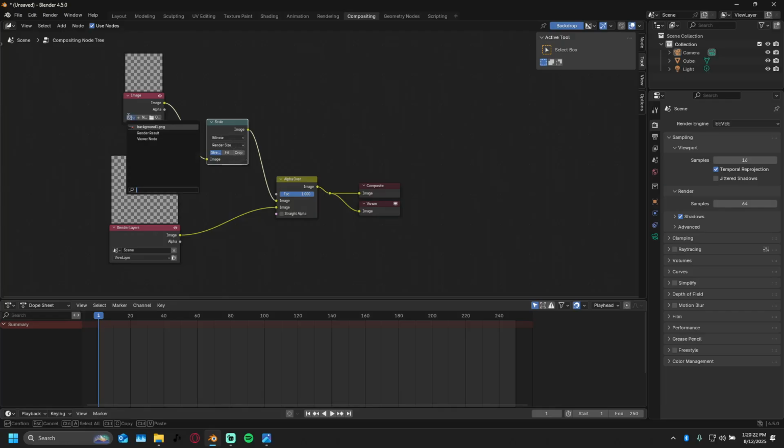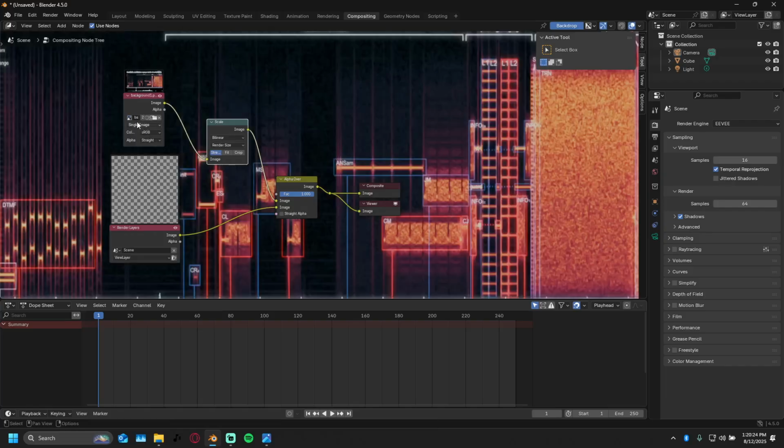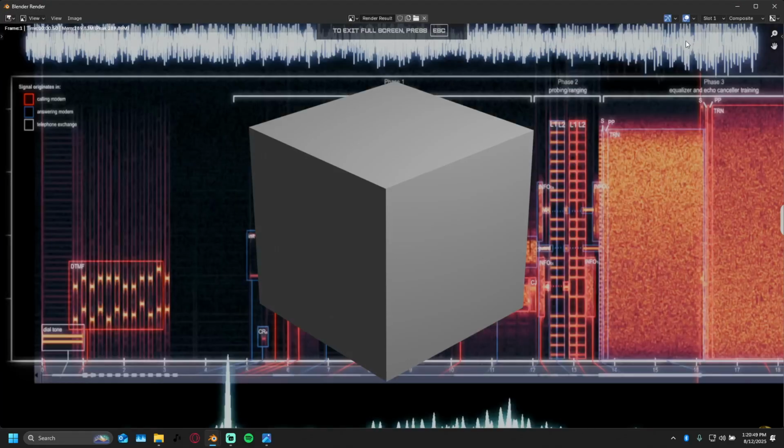Next, on the image node, get the image you just had by clicking that drop-down menu. And last but not least, on the right side of the screen, head to the Render tab. You should already be on it, the Render Properties. Hover over Film, click it, and make sure to check that transparent box, the box that says transparent. Now, all you need to do is render, and you'll have your background image.